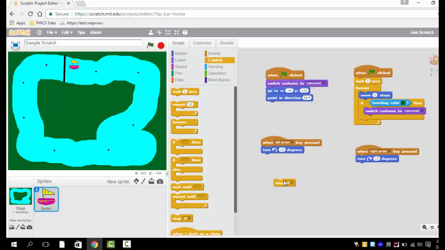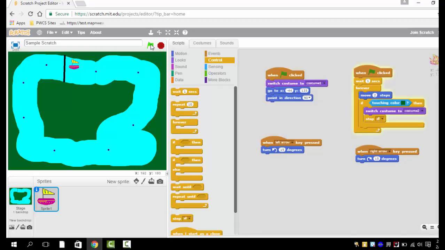All right. I'm going to drag that piece of command out. Now I have my little block out here, and we want to place this underneath where it says switch costume to costume 2 command inside of our if-then loop. So our boat's going to change to the crash boat and stop when it touches that color. So I'm going to put it inside of our if-then loop underneath our purple piece of switch costume to costume 2. All right, so once you have all of your pieces in your command here, let's try it out.